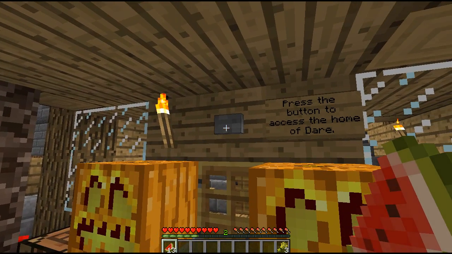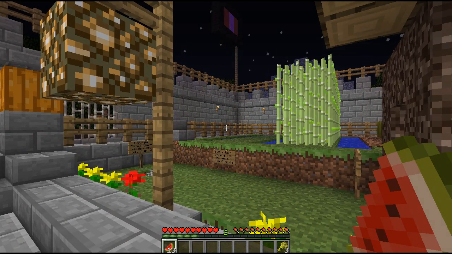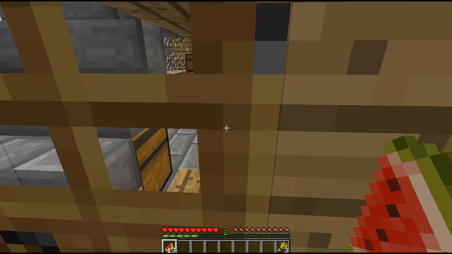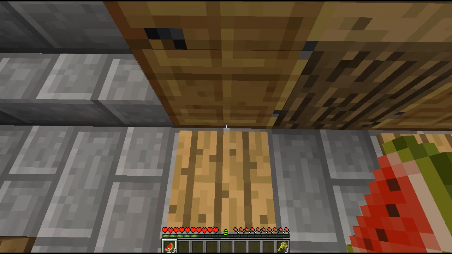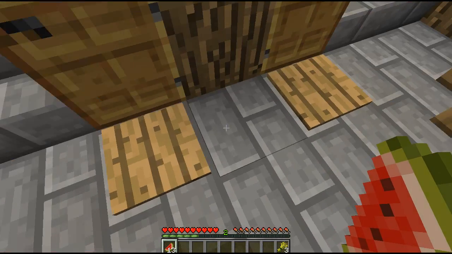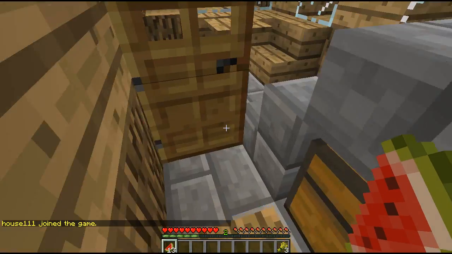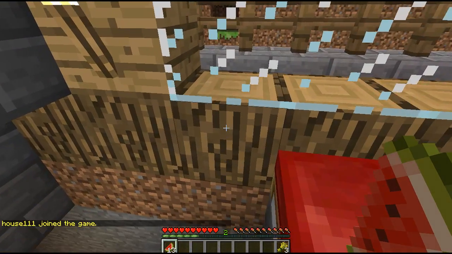Press button to access the home of Dare. I want to access it. I actually want to go in here. No, go in. Go in. Okay, I guess that's broken.